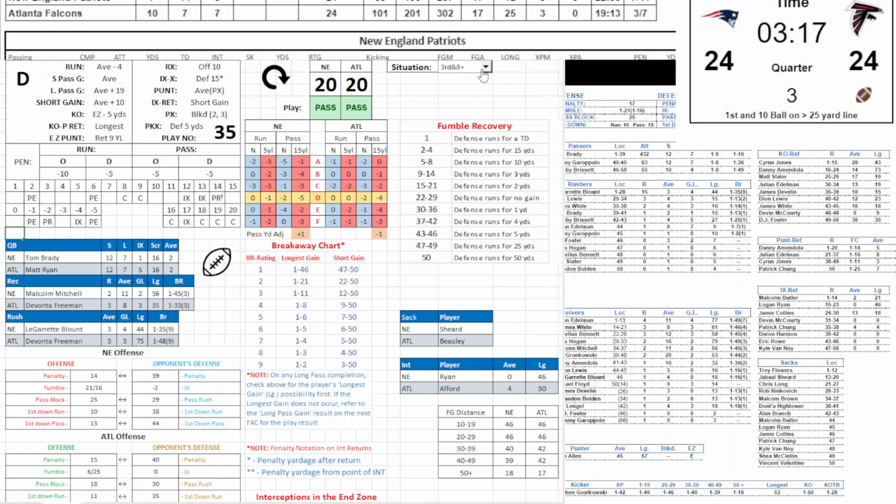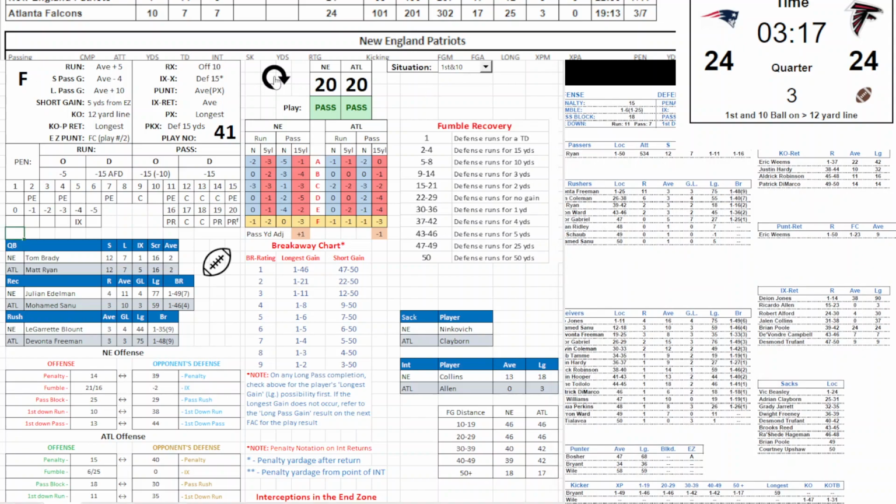Atlanta gets the ball back. 1st and 10. Well, actually, we're going to do the kickoff. So Gostkowski's a 1 to 28. That kick goes to the 12-yard line. Short kick. The return will be to Eric Weems for 22 minus 9. So they kick it short to try to pin him in, and it works. It's a 13-yard return. The end result would have been the same if he would have just kicked it in the end zone, though.